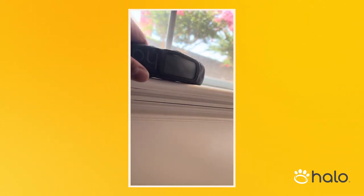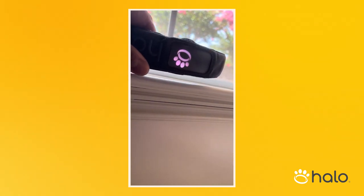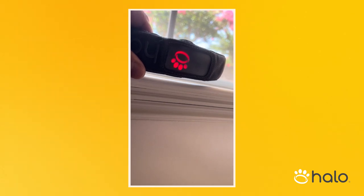In the newest version of the Halo firmware, no matter what version you have, it will notify you to go look at the Halo app. The way the collar will notify you is it will start to vibrate when you unplug it from the charger, and the main LED will toggle red and white. The purpose is to get your attention — you really don't want to put a collar that's vibrating like that on your dog.